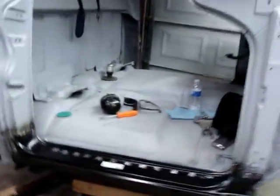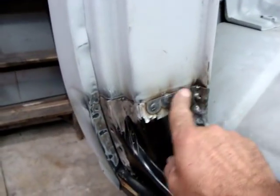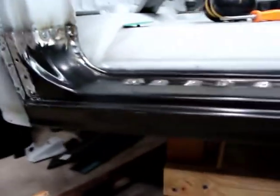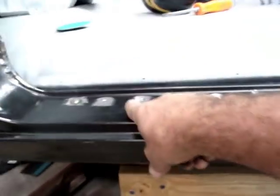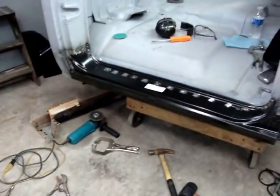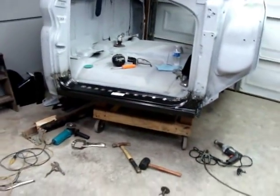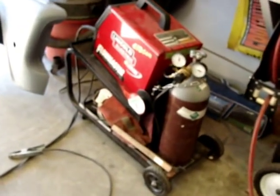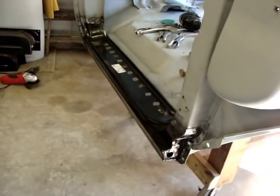All right, let's take a look at what we've done here. Still got to finish welding it up, but it's in there. Had to do a cut here, a little work there, but other than that it fit in pretty good — small cut, a little work, but it worked well. I've got to finish grinding all the welds down and finish welding the holes. Other than that, it went in pretty good. Come in tomorrow evening to finish that off. Tank went dry on the welder last night, so got it filled back up — ready to start welding again.